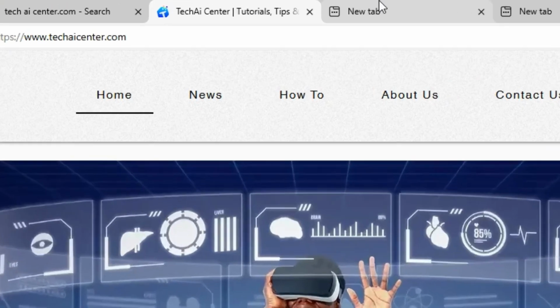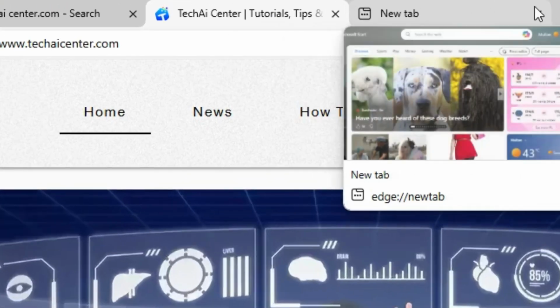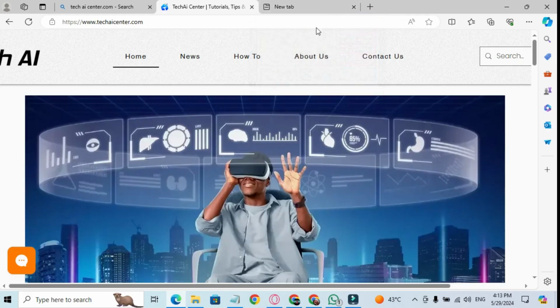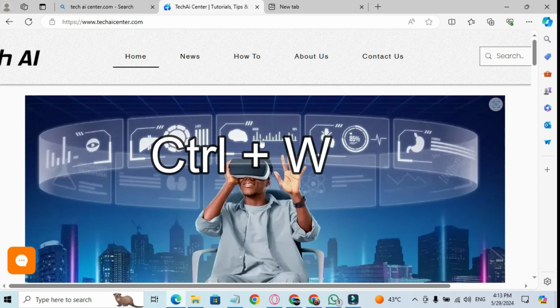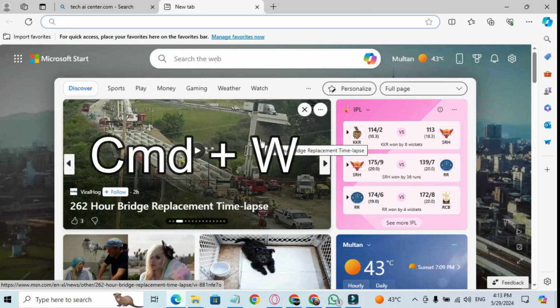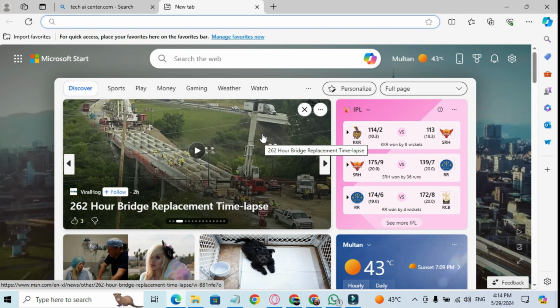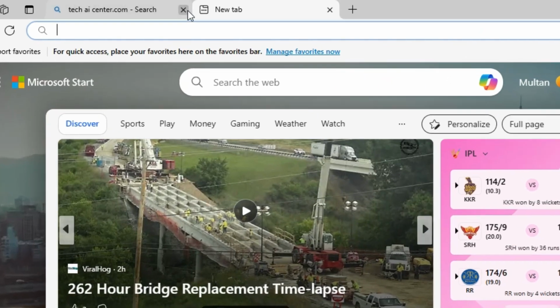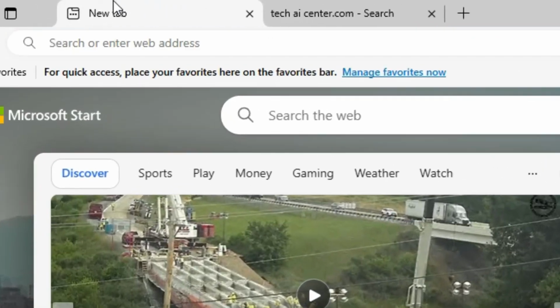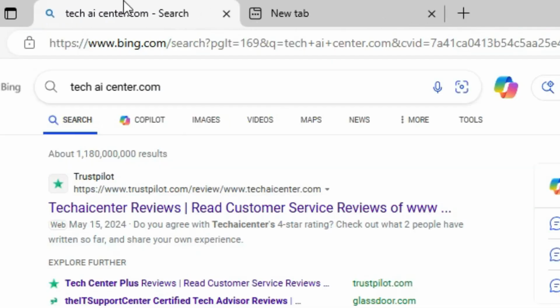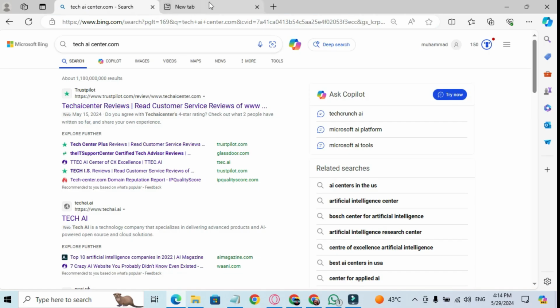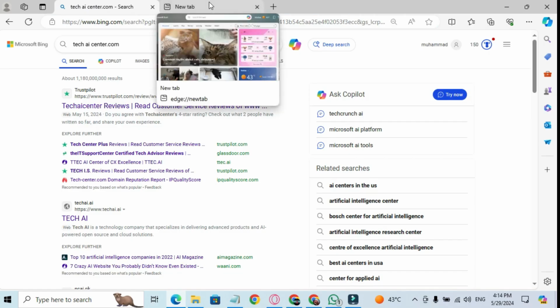Now, to close a tab, you can just hit the X on that tab itself. So we could hit either of these X's, or if you like keyboard shortcuts, on a Windows computer you can do Control-W to close the current tab, and on a Mac, Command-W. With tabs, we can also rearrange the order of them, so I can just click a tab and drag it to the place that I'd like. If I had 10 tabs open here, I could rearrange them however I would like.